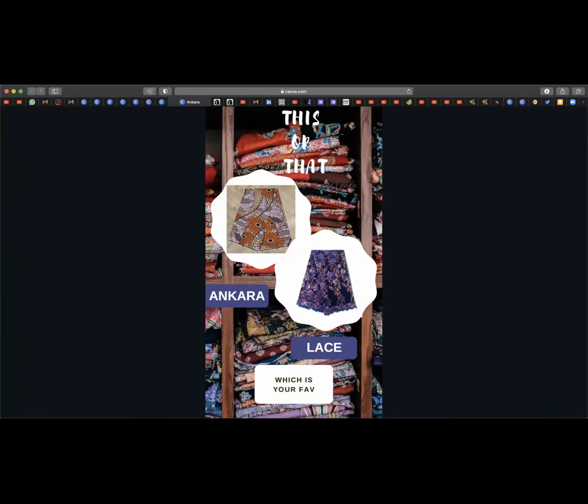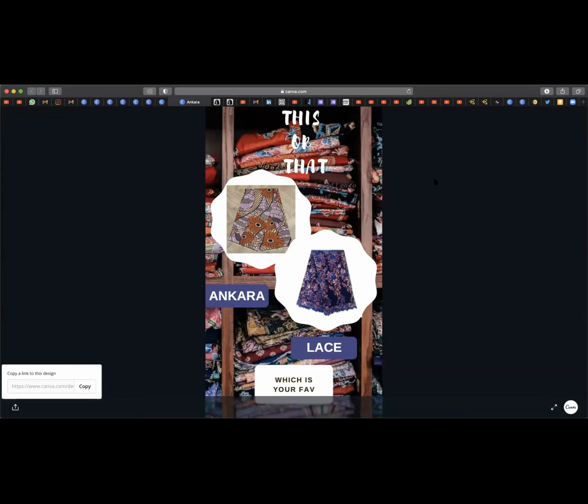The only challenge right now is that the background is so busy, it's difficult to actually read the text. Okay, number one, I wish I could have done this so I could have made actual changes to it, but I can't. Okay, so I like that this is centralized, right, really nicely. But these elements don't seem to have really proper alignment or placement. For example, if you look at this Ankara, it's flushing with the edge already, and then Ankara is already here on this side, while this is right here.